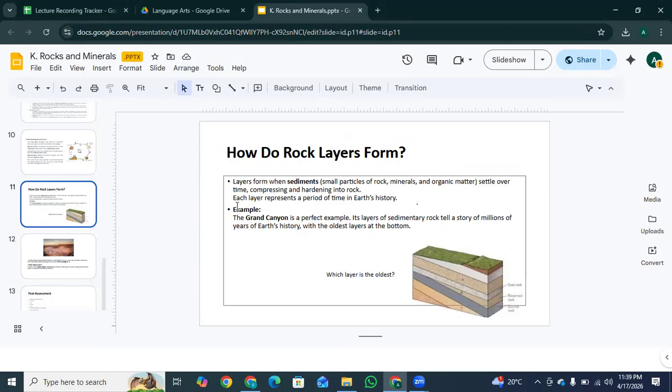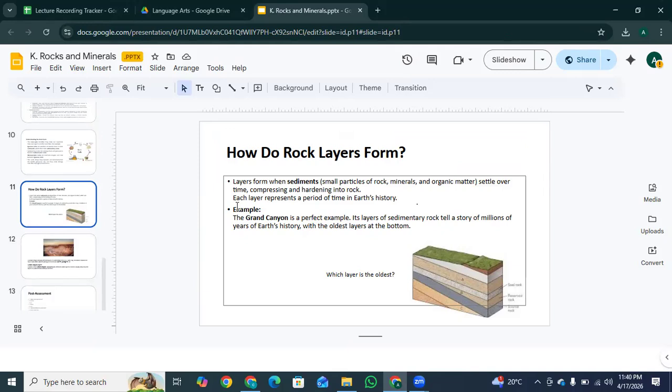How do rock layers form? Layers form when sediments, like small particles of rocks, minerals, and organic matter, settle over time, compressing and hardening into rock. Each layer represents a period of time in Earth's history.